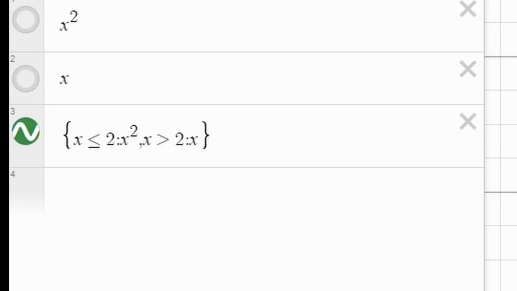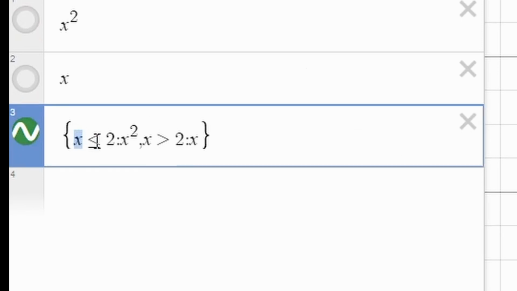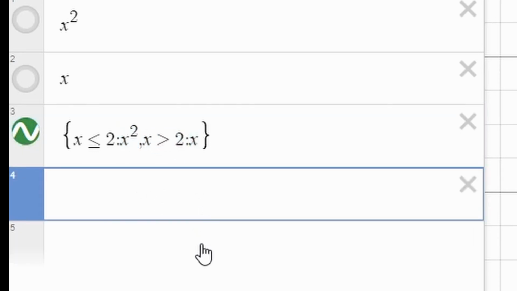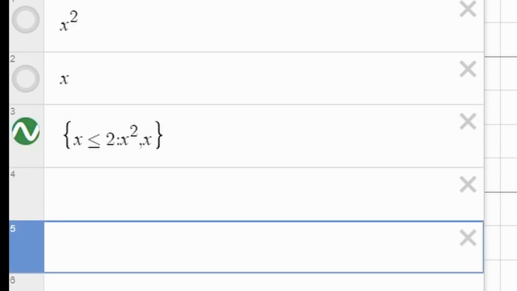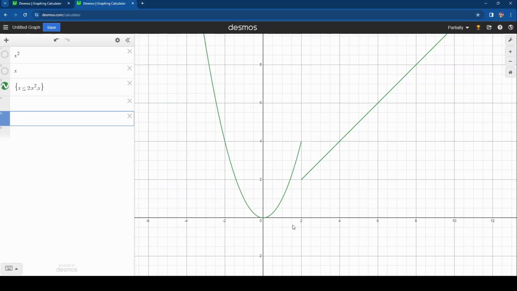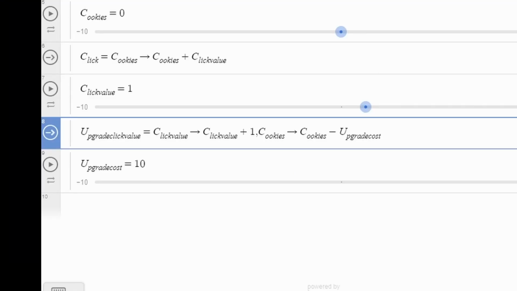Notice how each condition has a colon between it and its expression, and how each statement is separated by a comma. If you prefer code, you can see this as Desmos' if statement. We can actually forgo the second condition and just have the comma. A statement at the end like this acts as the else of the statement, which will be run if all previous conditions aren't met. Let's apply this notation to our upgrade action.